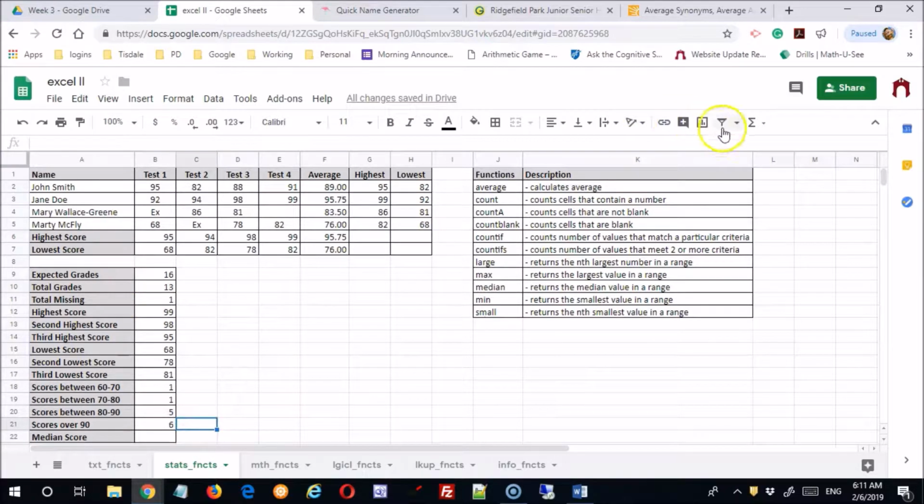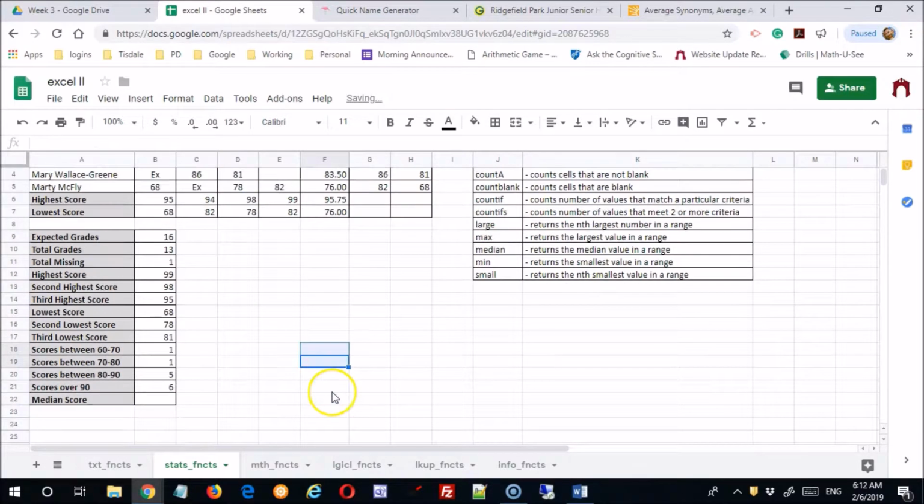And if I wanted to do a check, remember I have 13 total grades. Let me just come over here and do a quick sum of the number of cells that it found, and that equals 13. So logically that makes sense, unless of course I could have had a field here for under 60, but luckily I had no scores under 60, so it worked out okay.